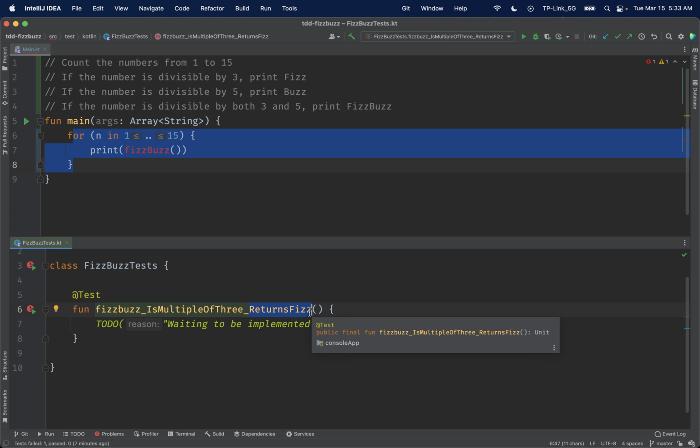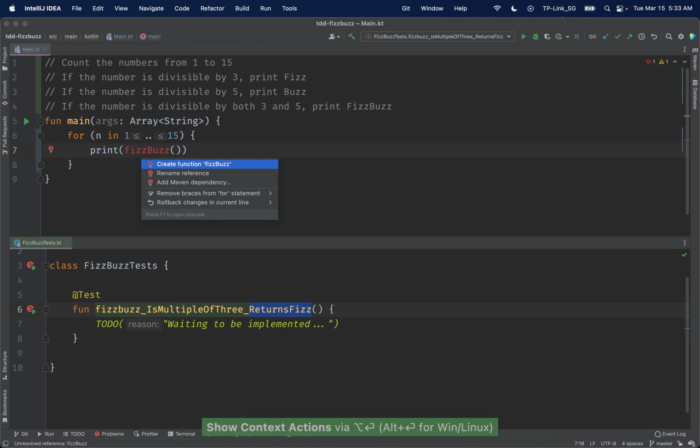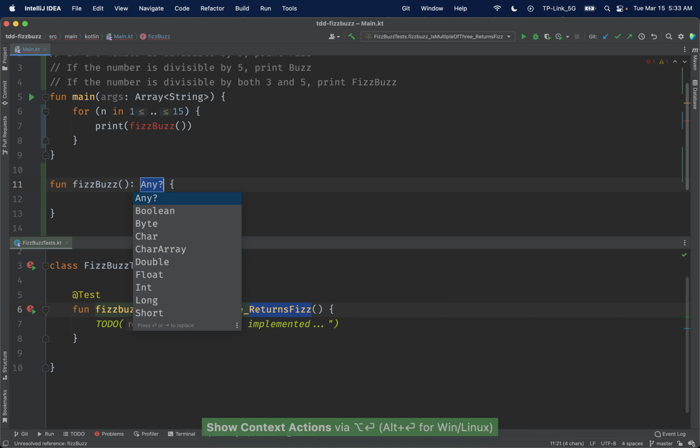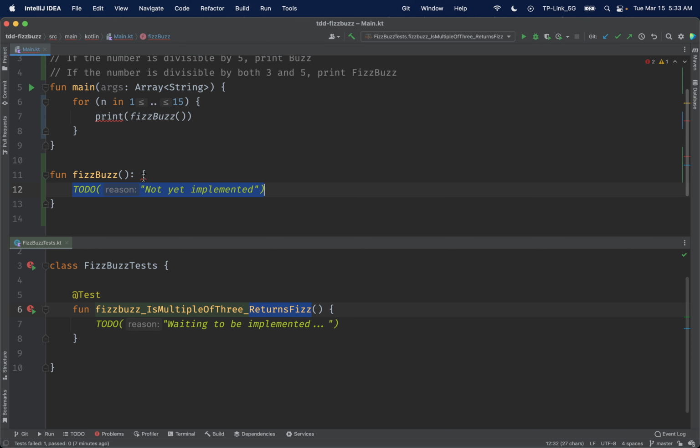So it's return something. Here we currently don't even have a function for the FizzBuzz, so we're going to create it using the IDE. I can generate that function really quick, and then we can set it up like this. Let me put a return value of a string. And then let's start from here. Right now, we can start doing the test.